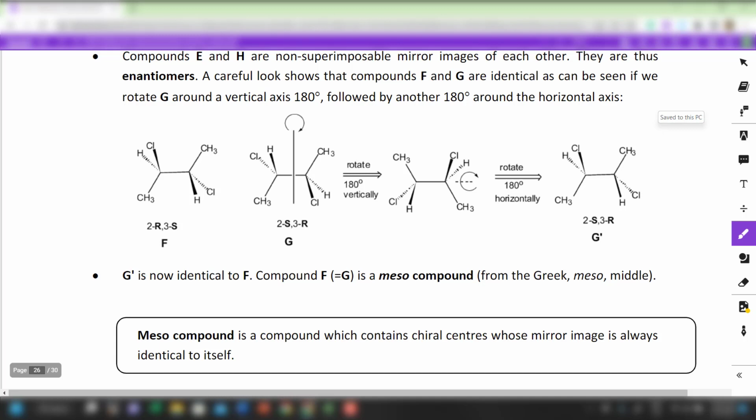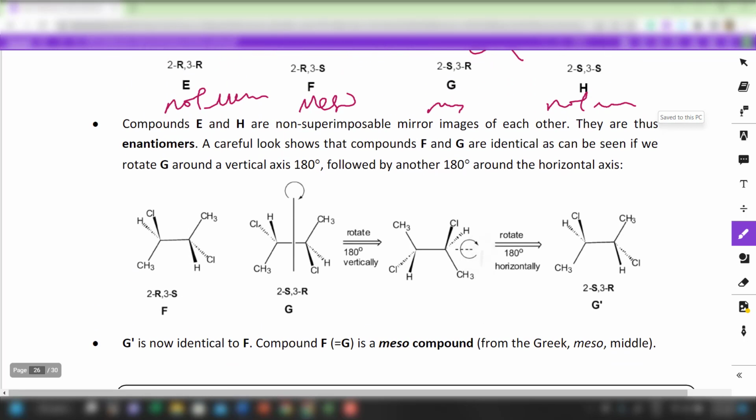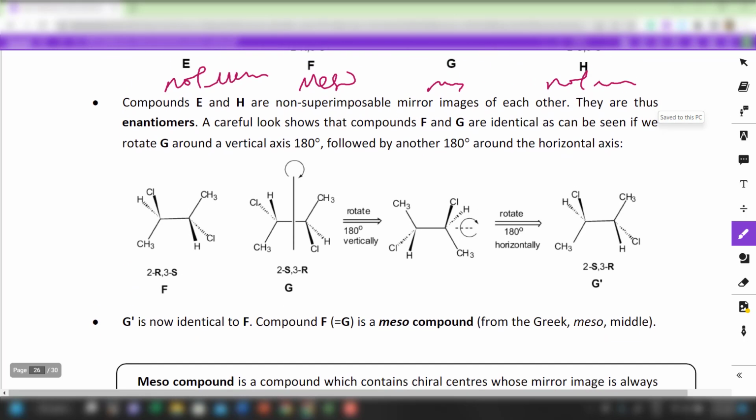Why is that the case? Because when you draw the mirror image out, both can be superimposed directly. So this is an example of what we call a meso compound. Of course, if you look at our tutorials, there will be more questions on meso compound. So in that case, it's easier for you to practice. After more practice, then you'll be more familiar.